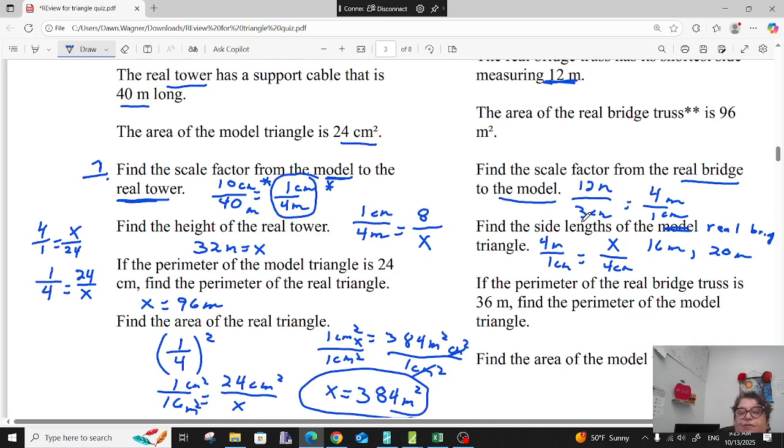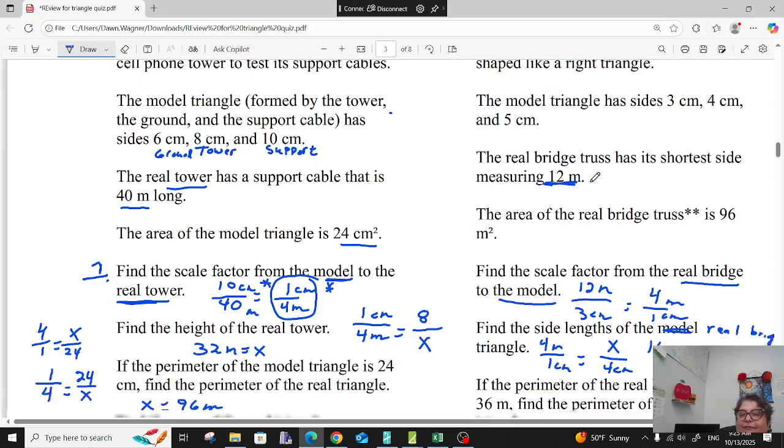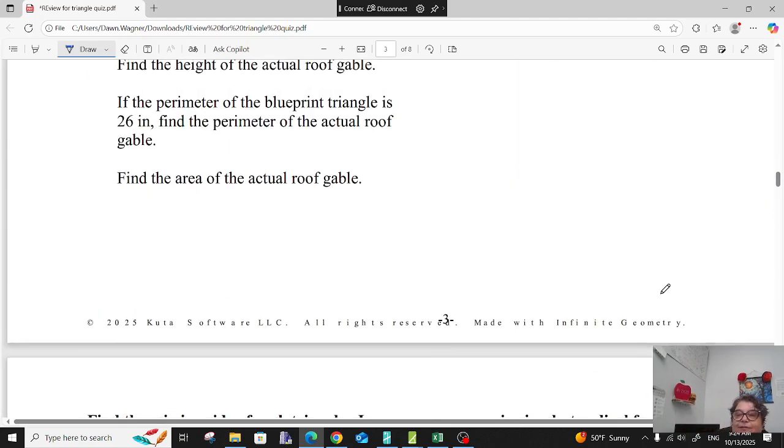Find the, this is a stupid question because you could just add all these together, which would be what, 12 centimeters? 3 plus 4 plus 5? Yeah, that was a silly question. Now I could use 4 over 1 equals 36 over x if you really wanted to, and you would get 4x equals 36, and divide by 4, x is equal to 12. That was a silly question because you could have done it either way.